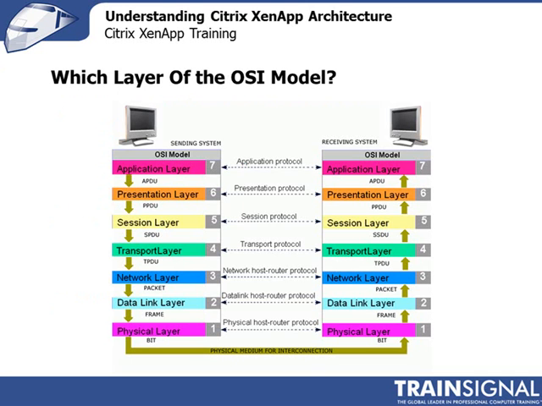So this is kind of funny because this is networking essentials, right? But it all goes back to the OSI model. Everything that we do goes back to the OSI model. So where does the ICA protocol live? Come on, I just said it. Come on, anyone? Right, it's on the presentation layer.